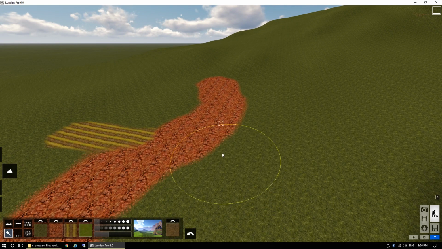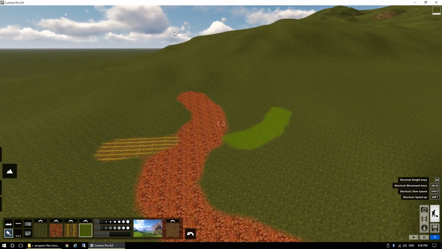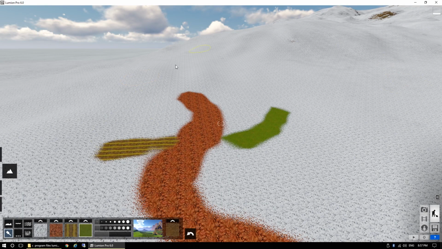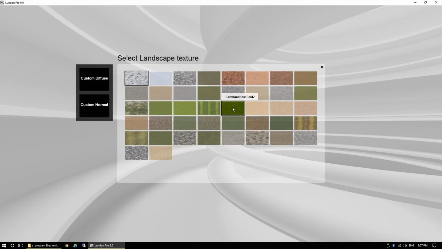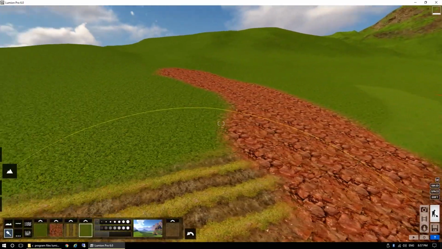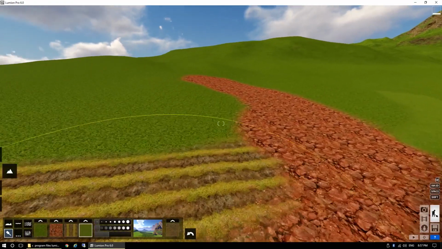Okay, so you just select and paint, just like that. This is super easy, and you can choose any of them. And this first one is actually the entire area. So if you choose a different one, the entire area will be different. So choose the first one if you want to change the entire texture of the ground, like this. Okay, so this is how these landscape tools work. You can go ahead and practice with them so that you are really comfortable with them.